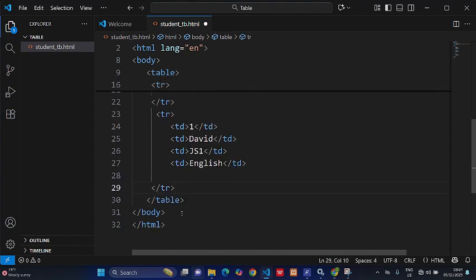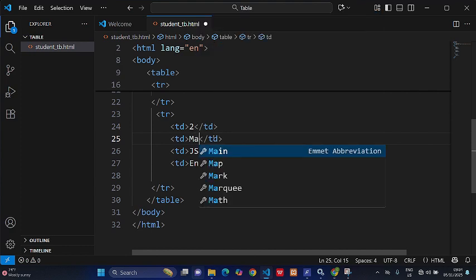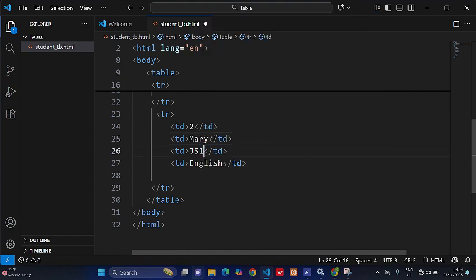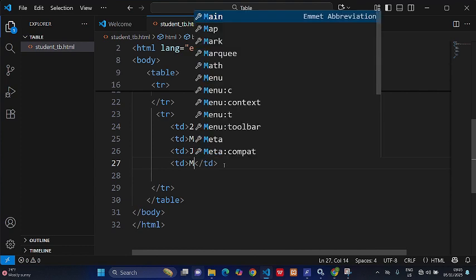So we go copy paste so that we just edit this one to be 2. We go say here, make we put Mary. We go say here, make we put what, JS 2, or we can put it as JS 1 as that first one. But make we just do this one.